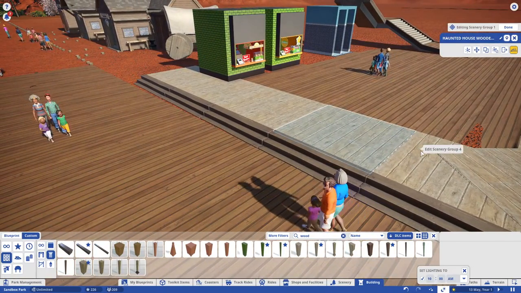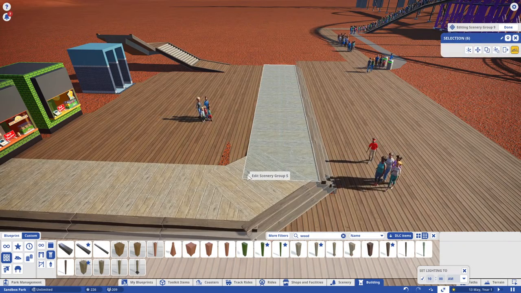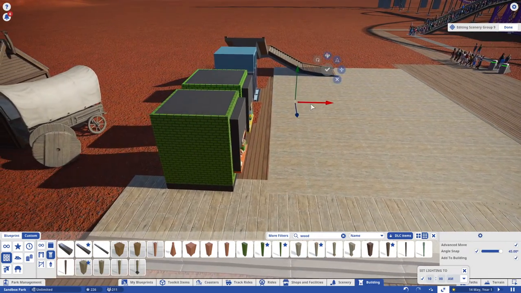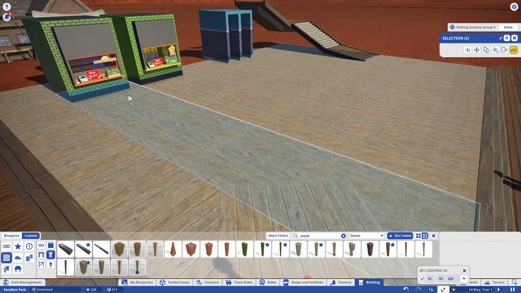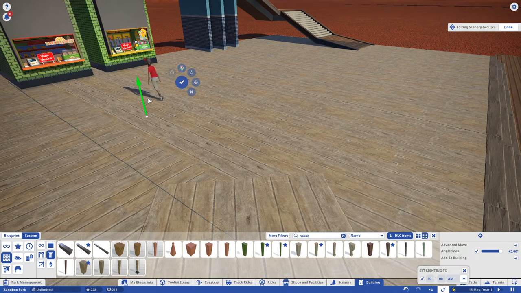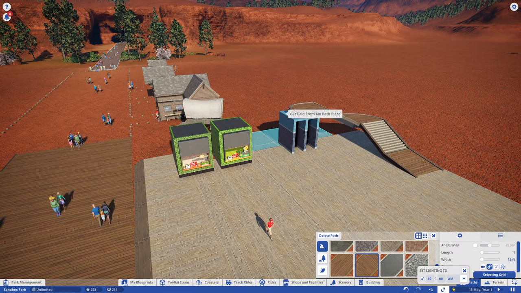Right, okay, so let's do this another way. 1, 2, 3. Stop the flicking. Right, so there's the foundation, guys. We're just gonna try and see if we can do this roof, which we can, which is good.